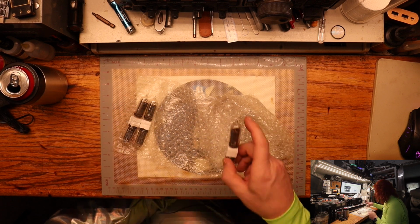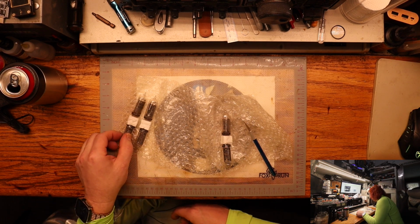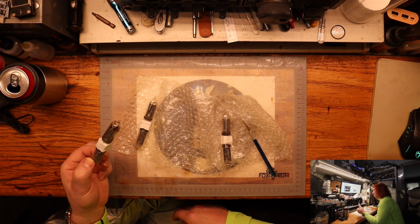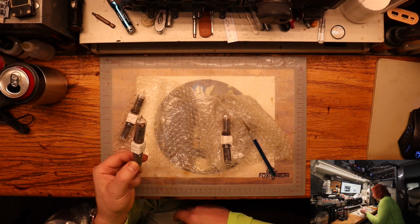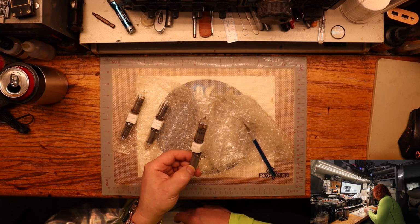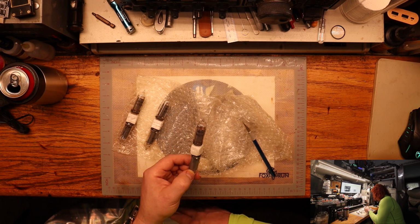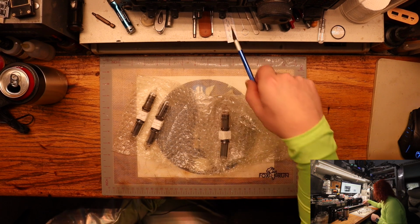So all of these tubes are older than I am by 2 years. One of them is 1 year older than I am. And then 3 years older than I am. So anywhere from 1 to 3 years older than I am.